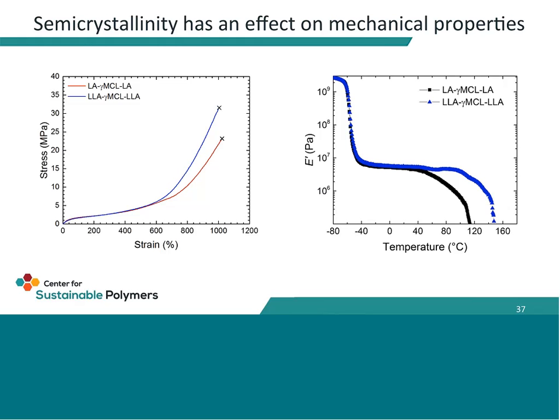If we look at the stress-strain curve for this block polymer, we can see that we get really high elongations at break, about 1,000% strain. This means we can stretch it 10 times its original length before it breaks. We also get high stress at break, and we can get even higher stress at break when we use semicrystalline PLA. In both of these materials, because they can elongate far and they break with high force, we also can say that they're tough.